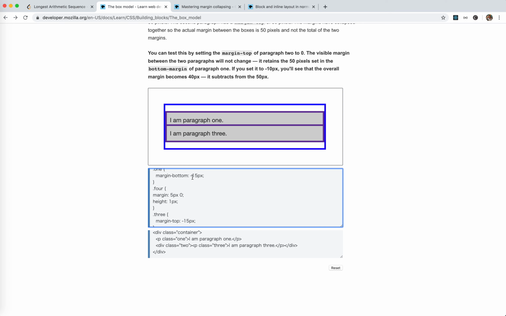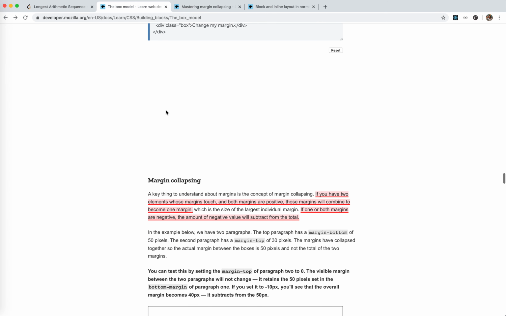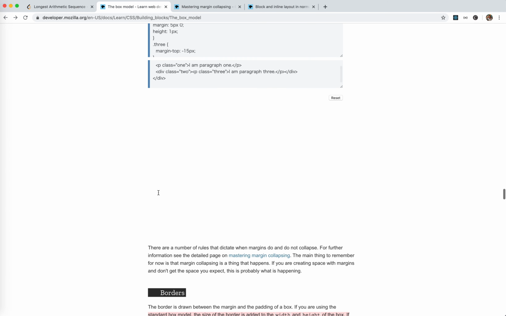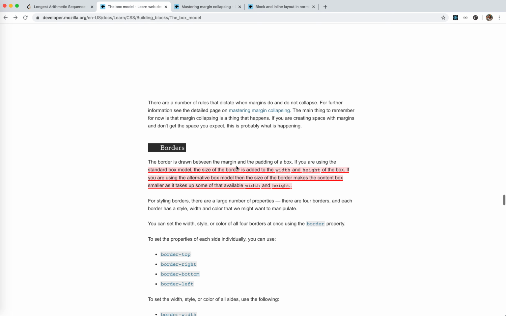So you can think that we will take the one with the larger absolute value. Like for this case, negative 10, negative 15. So okay, negative 15 will be applied. So this is the weird margin collapsing thing. There's a detailed page here, but we'll look into that later.